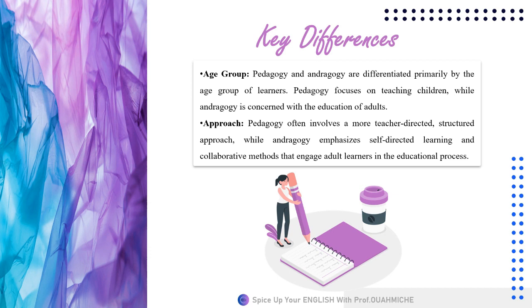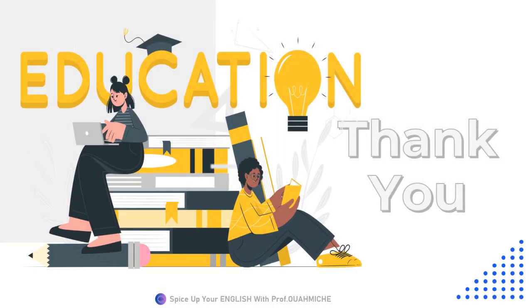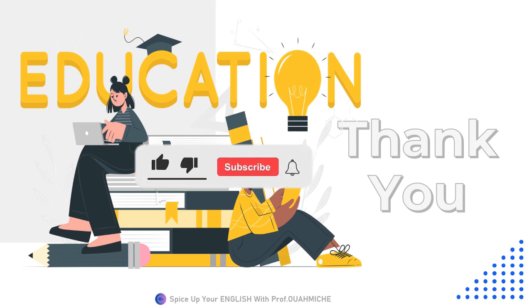The second key difference is the approach. Pedagogy often involves a more teacher-directed, structured approach, while andragogy emphasizes self-directed learning and collaborative methods that engage adult learners in the educational process. So, in this video, we've covered education, didactics, pedagogy, and andragogy, and the key differences between them. In our upcoming video, we're going to take a look at the objectives of didactics.